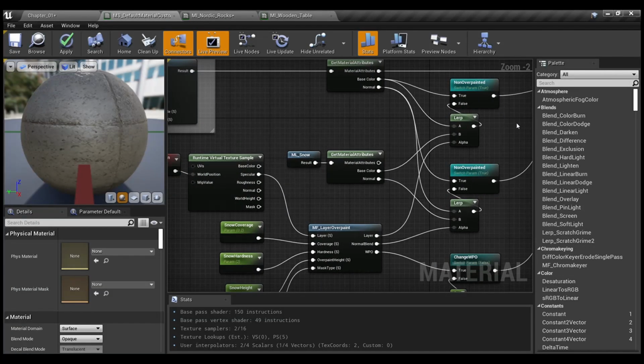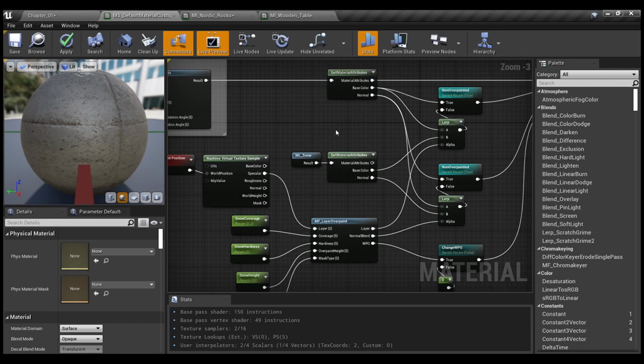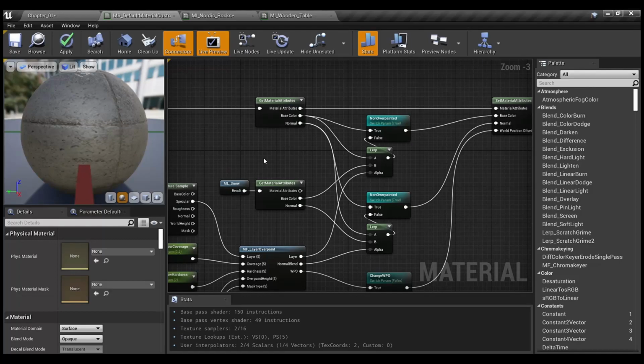Now let's continue. Actually, I think that using base color and normal and lerping between them is enough to fake the weather effect on your prop. You can use roughness, specular, and other channels, but I make use only of those two channels. It's my own decision, so go with your own logic. If you don't like this one, it will also work.